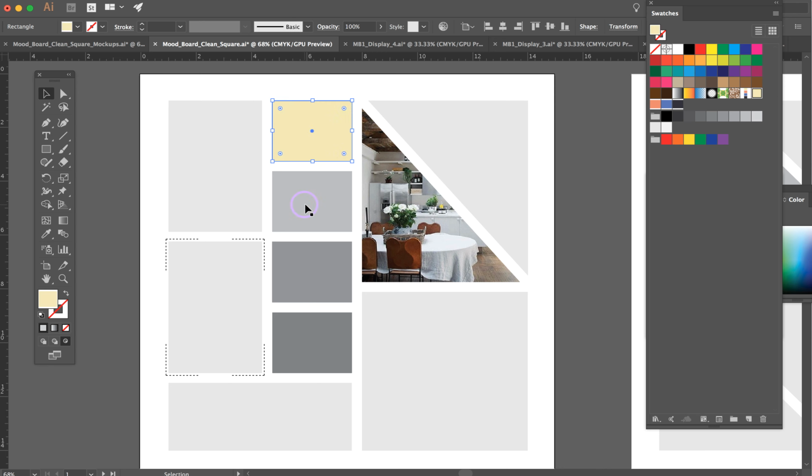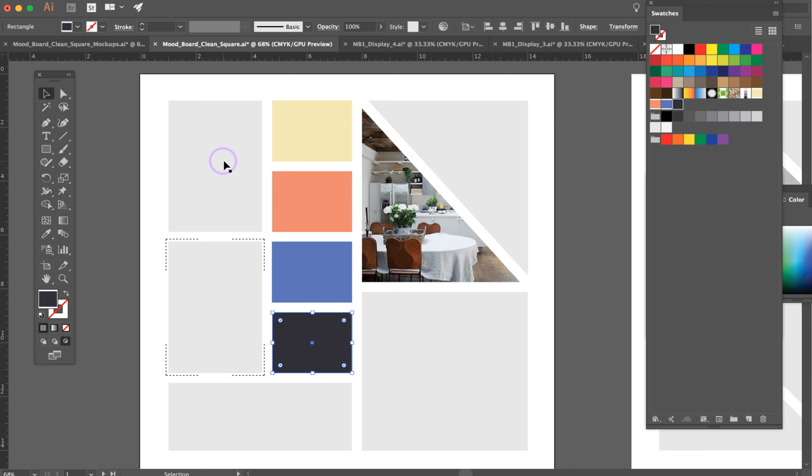I'm just going to click on the colors that I already had set. So yeah, that is pretty straightforward and simple. There are just a few extra steps with the actual imagery and getting the photos or any of the imagery that you have in.